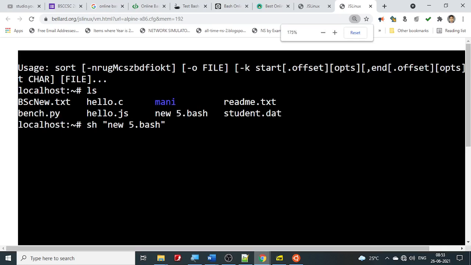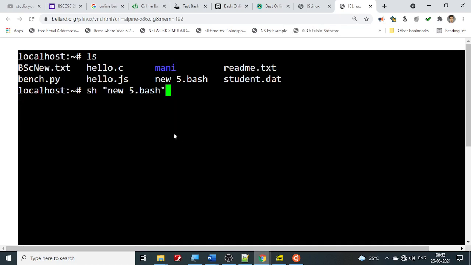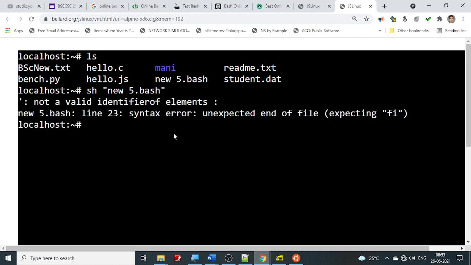If you ls this, now you notice it has uploaded it even though I have not connected to the net. It has uploaded that particular file. Now if you want to run that file with sh, because there is a space, you put the name in double quotes. I'm going to zoom in for you because you may not be able to see it. So I have uploaded the new bash sh file. I'm going to run it by typing new file.bash, press enter.